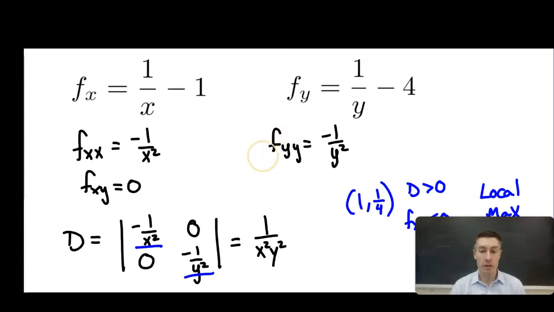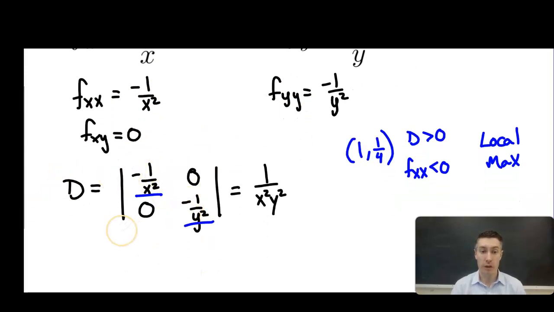Okay, so I took that opportunity to write out all the work. So here you can see the second order partial derivatives, set up the Hessian matrix. The determinant of that 2 by 2 matrix would be 1 over x squared y squared. Critical point of (1, 1/4). So that value is positive. Then we look at either second order partial derivative with respect to either only x or only y. In this case, I chose only x. That's negative. So that means the cross-section through this critical point is concave down, which means all of the cross-sections are concave down, and that point is a local max.